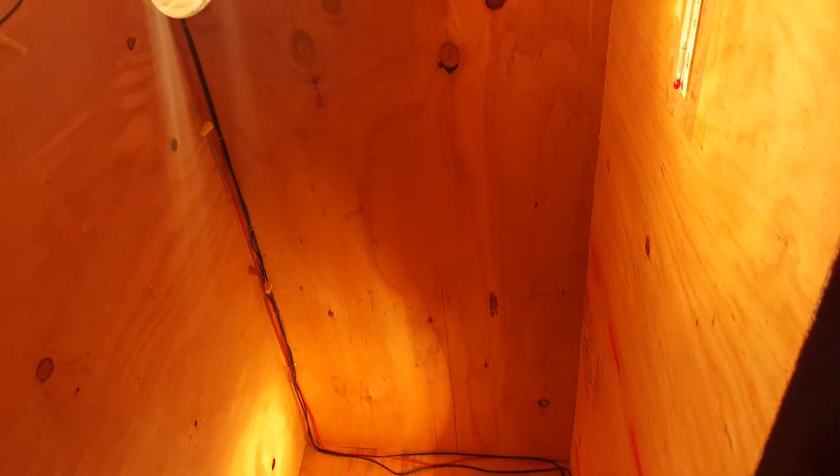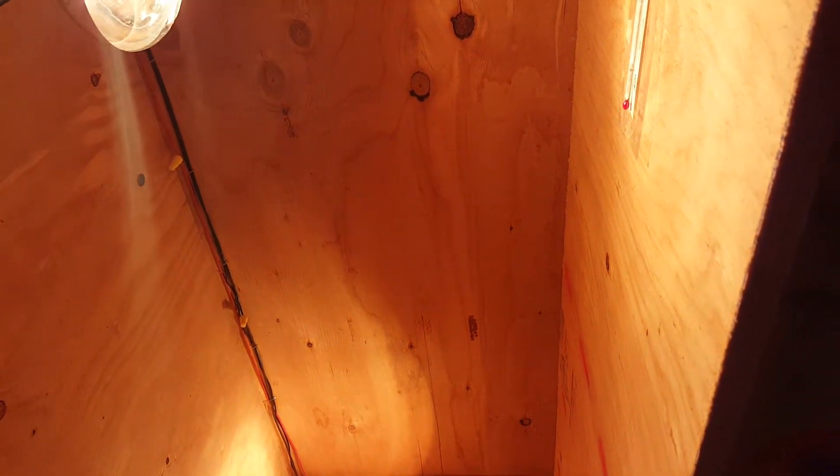Let me show you the inside. I've got a light bulb there and a light bulb there. I'm planning to put a fan down at the bottom so it raises the heat up and brings it back down — just circulating. I can't think of the name for that type of incubator right now.